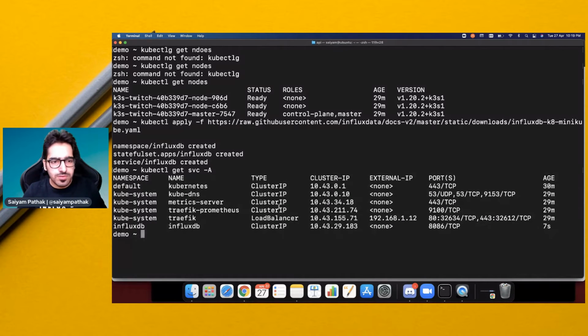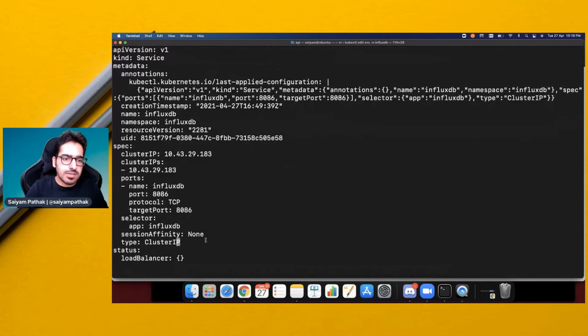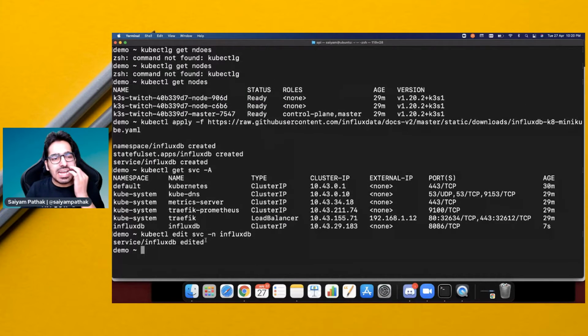And what we'll do is change this to node port so that I can access it outside the cluster. I already have ingress, so I can create an ingress rule as well, which is much better. We can create an InfluxDB ingress because we already have this.